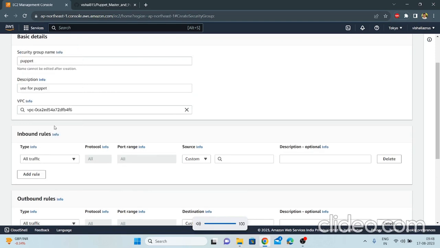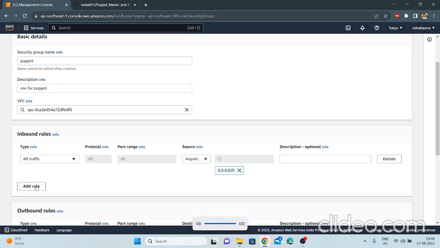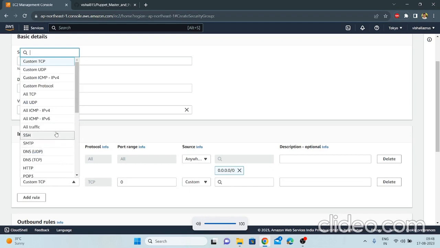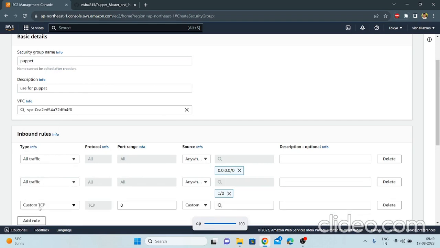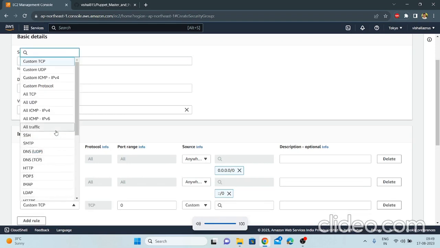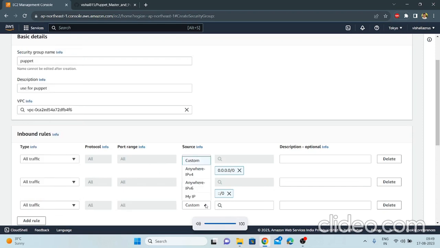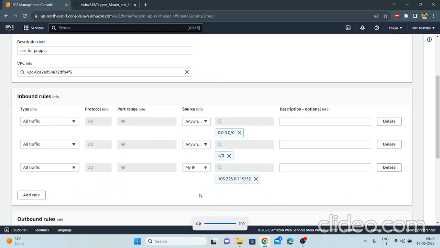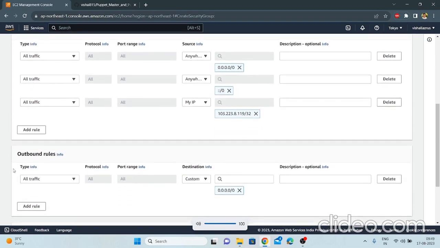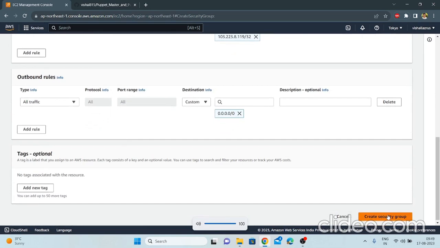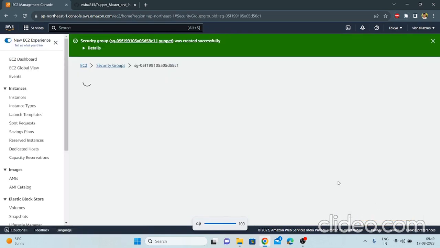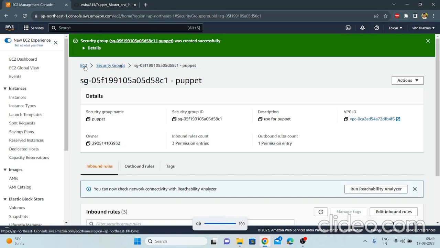So I'm going to give all traffic, add IPv4, add IPv6, and add your personal IP address. Okay, and the outbound rule you can just leave as default. Just create the security group. Okay, my security group is created.